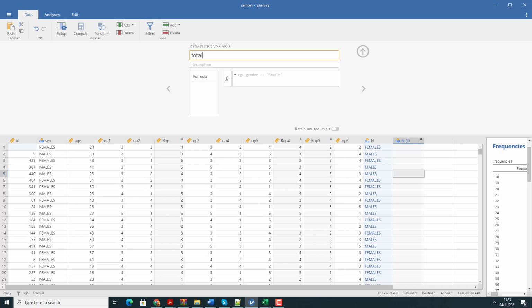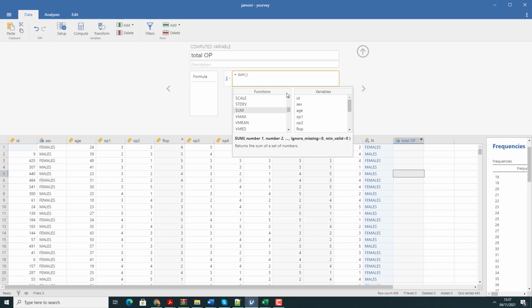So you can actually reverse score stuff as well using this technique, but I just find it easier to just select the variables. So if you go here like so, and we want to go for sum, so you can see sum is there, so we can click on that, and then we want to go and move in the variables of interest. So 1, comma, 2, that'll be 3, that would be 4, that would be 5, and that would be 6.